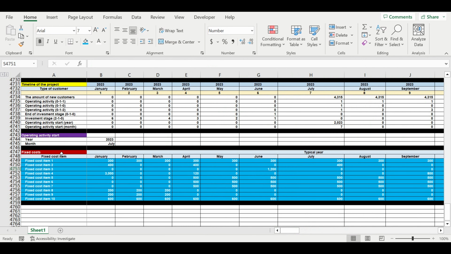So let's create a new table. So fixed costs, I will call it fixed cost plus coefficients.